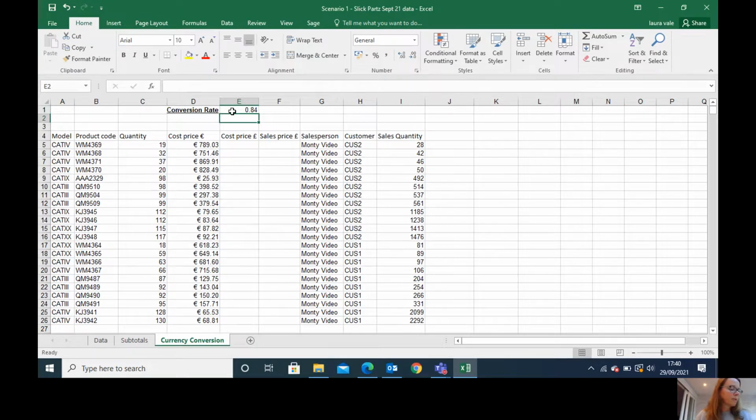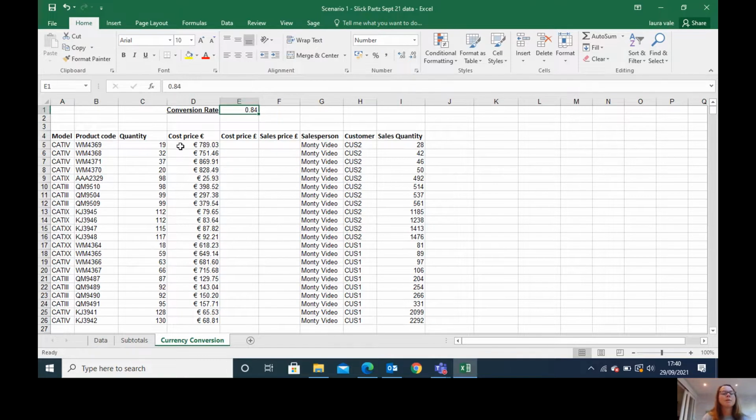Make the font bold in cells A4 to I4. A4 to I4, bold. In cells E5 to E26, so that's from here to here, create a formula that converts the content of cell D5, so all of these, to Great British pounds by multiplying by the conversion rate in cell E1.